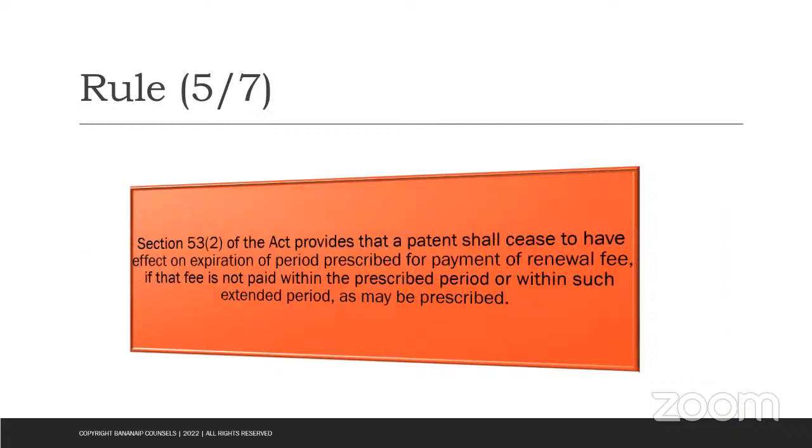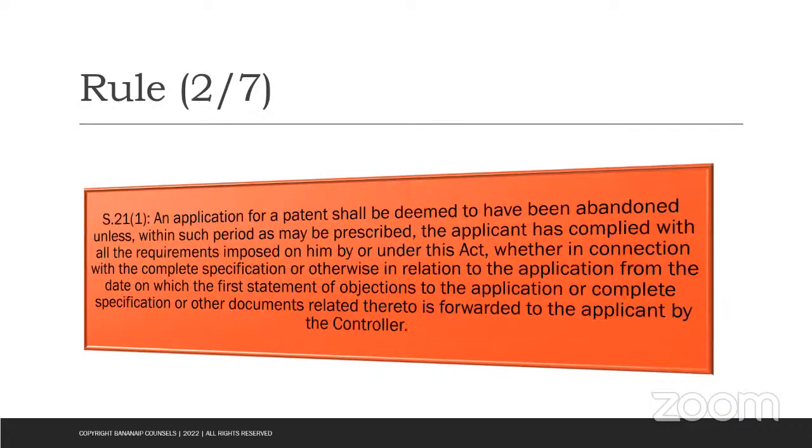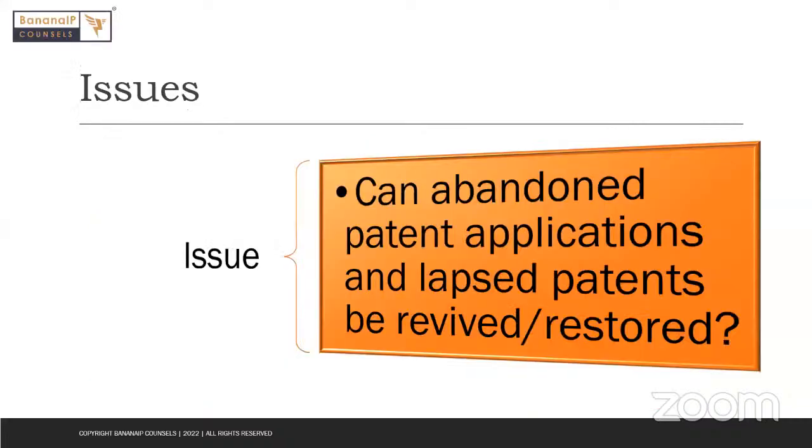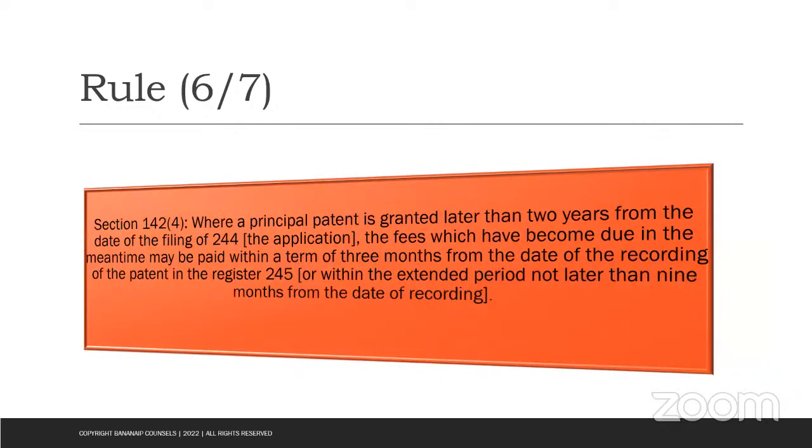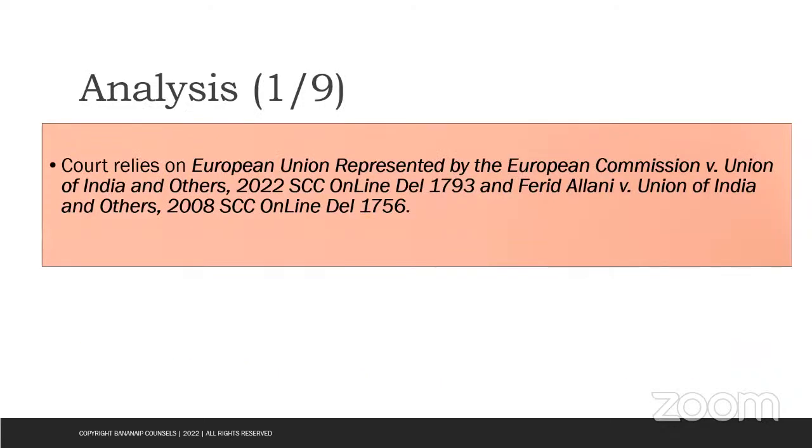So the issue here is, can abandoned patent applications and lapsed patents be revived or restored, taking into consideration all the rules and sections that I just mentioned? In this case, the court relies on 2 judgments, European Commission versus Union of India and Ferid Allani versus Union of India.